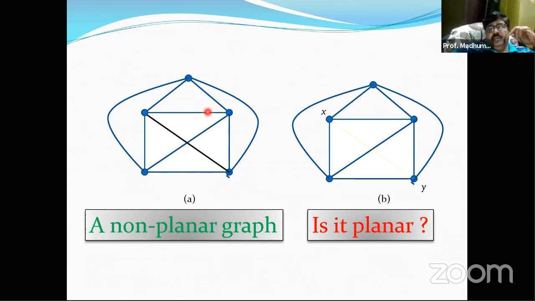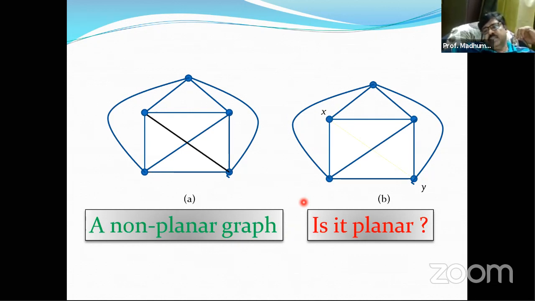This is very interesting. And this second graph is intersecting or not. See that there is an edge between X and Y. That edge is drawn in yellow color. This XY edge is visible for some person, and it is not visible for some other person. But there is a line between the vertices X and Y. That means there is an edge between the vertices X and Y, and it is visible for some person, and it is not visible for some other person.